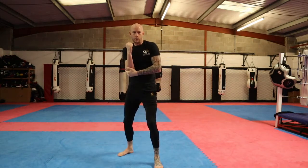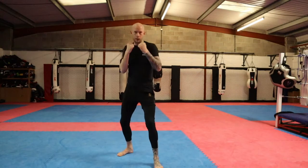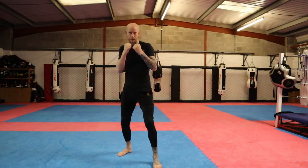I want to fire with my elbow in tight still, left hand framing up, covering the face. Here, punch out, just twist through for more extension, more power. Try not to lean over the shots, the same as when you're drag stepping, we were staying pretty central. Exactly the same here. Punch out and bring it back to guard.